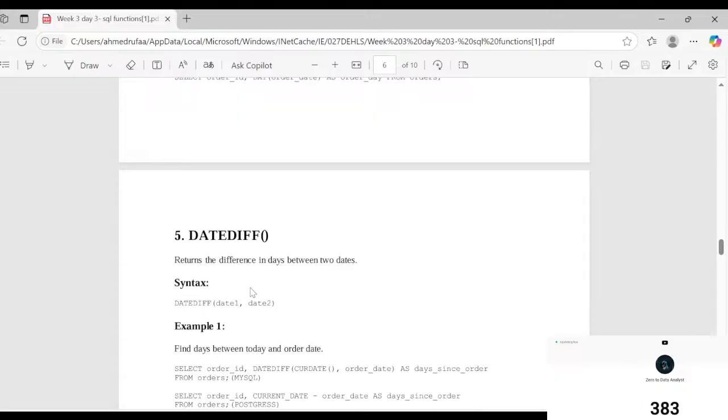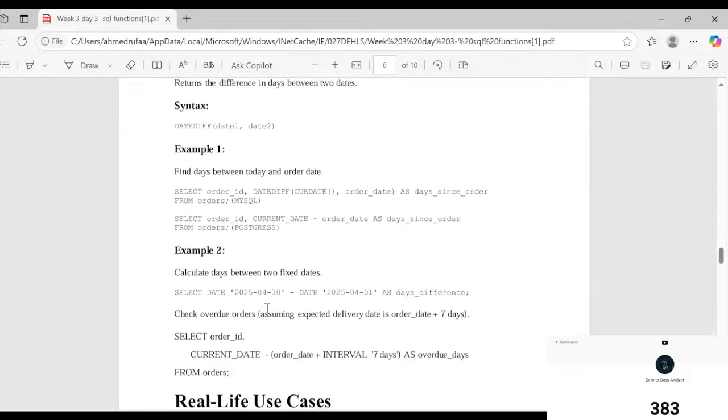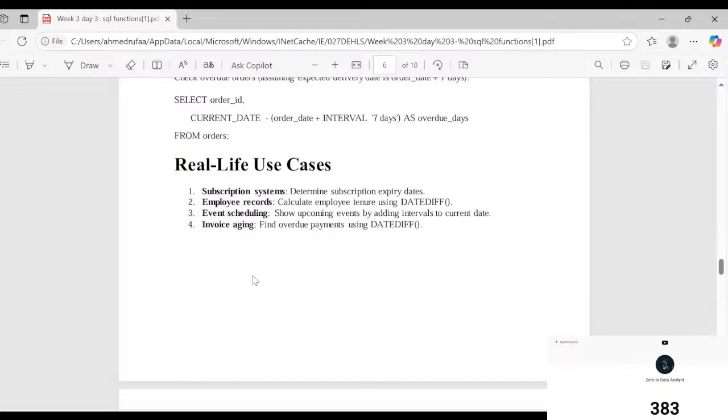DATEDIFF is more complex, when you're trying to calculate something and find the days between today and another date. You can use DATEDIFF, right? But it's not a must. There's another way of doing it. Now real life use cases.